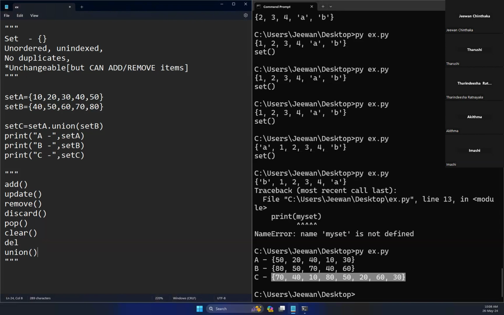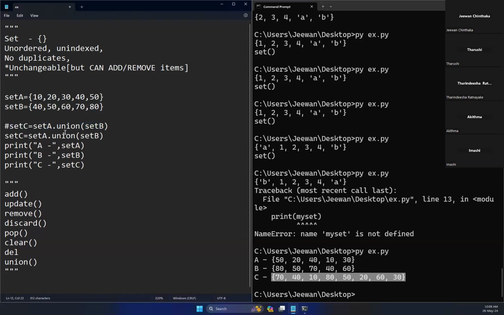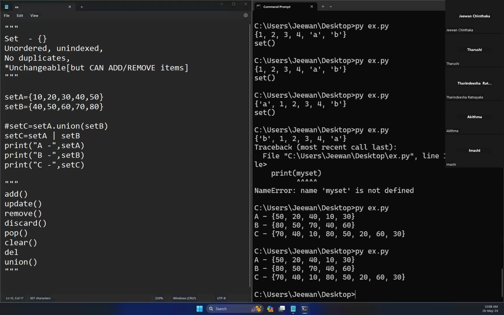You can even use the update method as well, in order to join two sets, which you know already. And even without this union, you could do it like this. Try this one. Set A. That also will do the same.